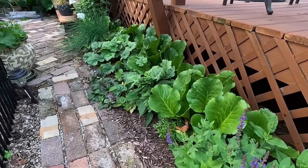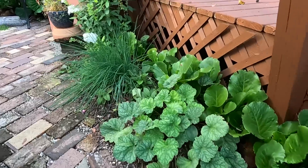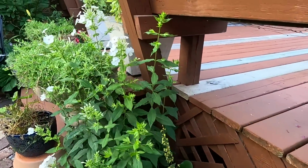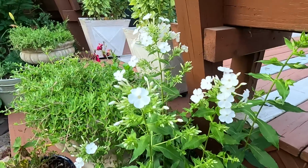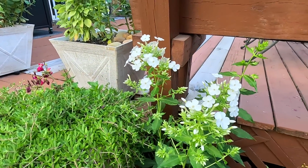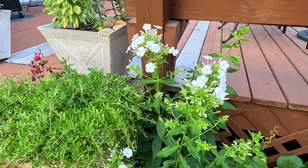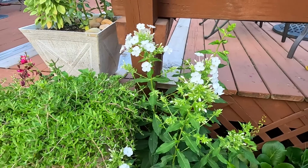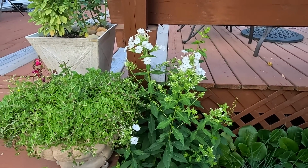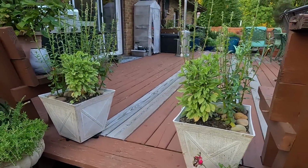And this pathway is lined with the Virginia sweetspire as well as some heuchera. Just kind of repeating some of the different things that I have throughout the garden, like the David phlox. And the David phlox has a really nice scent, you guys. Some of these more old-fashioned phlox, they're no slouches. They definitely perform really well in the fall garden. And the David phlox is really not prone to powdery mildew, so I highly recommend that one.